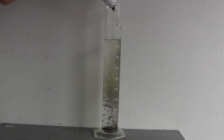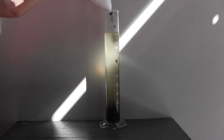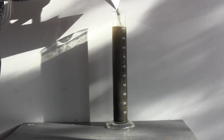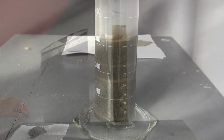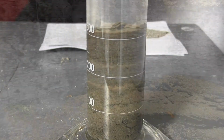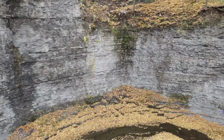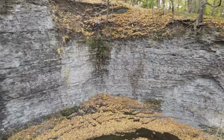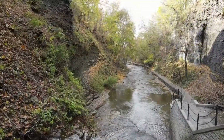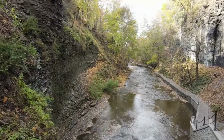You can see this if you pour some sediment into standing water today. The larger or heavier particles will settle to the bottom first, and the lighter or smaller particles will settle later. That's telling us that different conditions are suitable for deposition for different kinds of grains. That tells us that when we see different kinds of layers in rocks, like those in Cascadilla Gorge, we're seeing a change in conditions. This inference that layers in sedimentary rocks tell us about changing conditions in the ancient past is a key insight of geology.